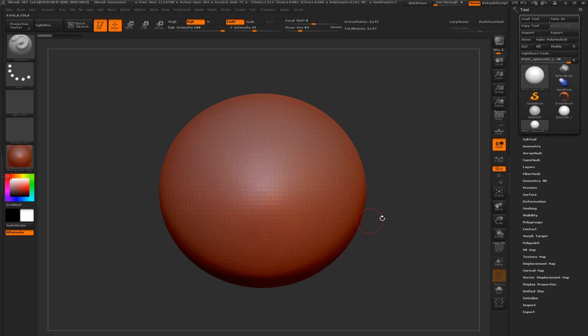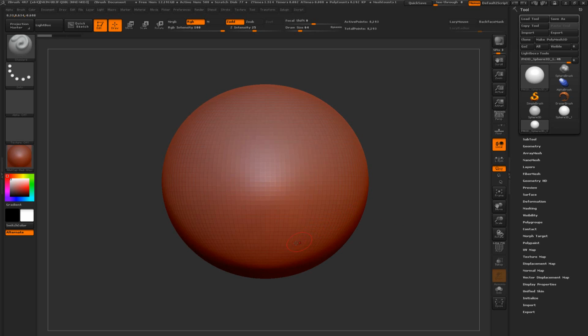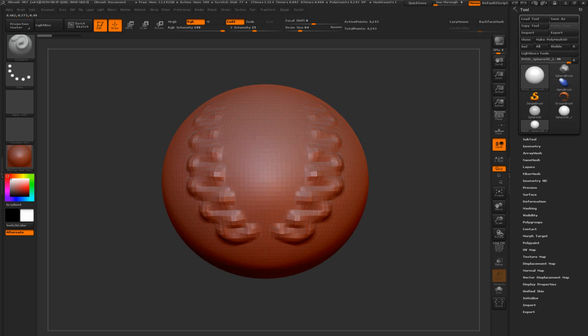Symmetry in ZBrush is easily turned on by just pressing the X button. And once you press it, you're going to notice that wherever I move my cursor, I have a little dot going on the opposite way. So if I just click here and start drawing something, whatever I draw, it's mirrored on the other side. So I can make some intricate designs over here.